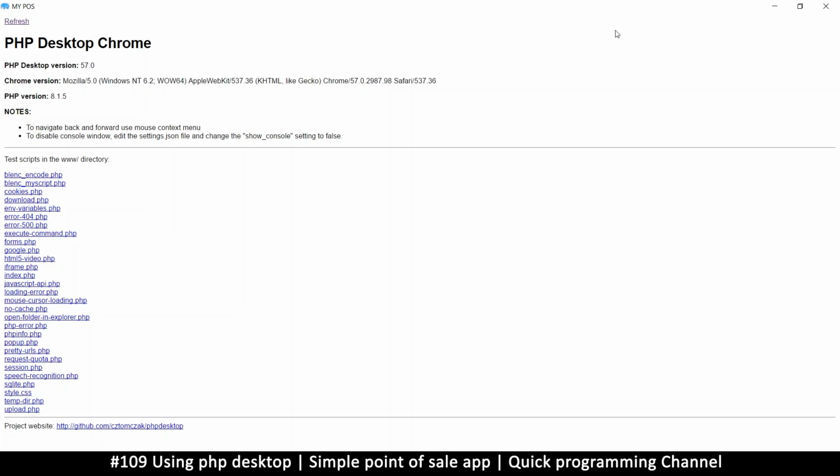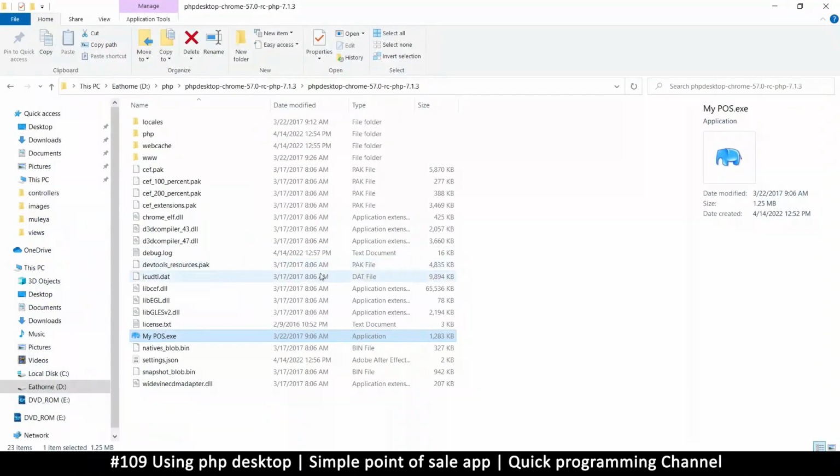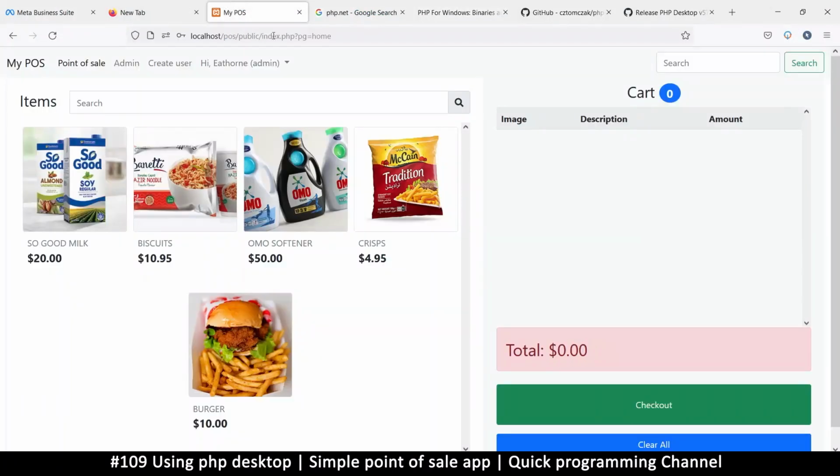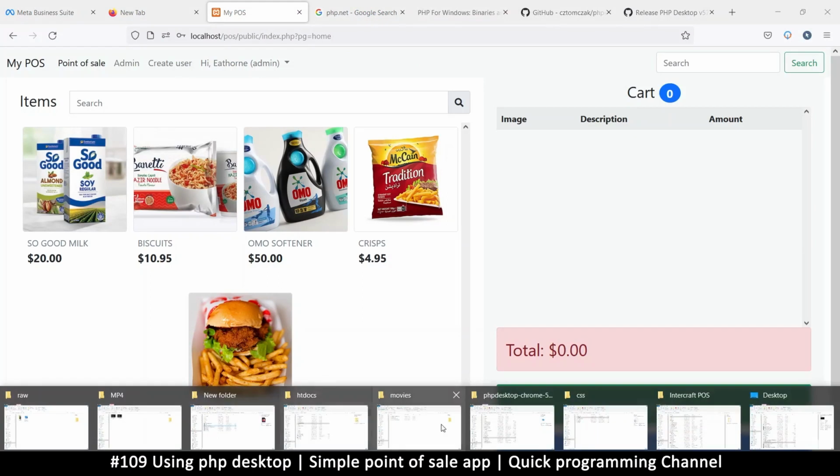Usually we put htaccess files to change the URL system and so on, so you really don't need that anymore. This is why if you look at my project, we're not really using clean URLs. We're just using the question mark, equal signs in there and so on, because that's going to be hidden anyway.